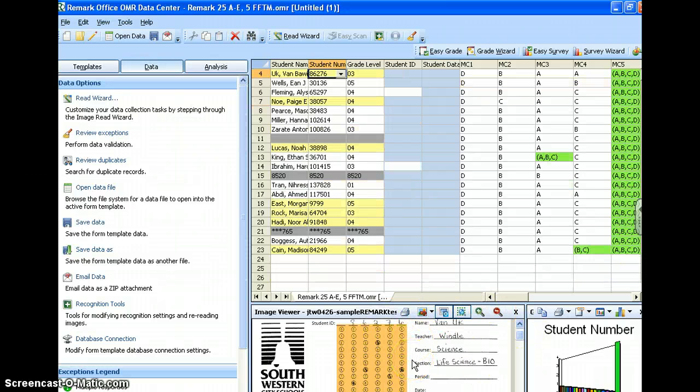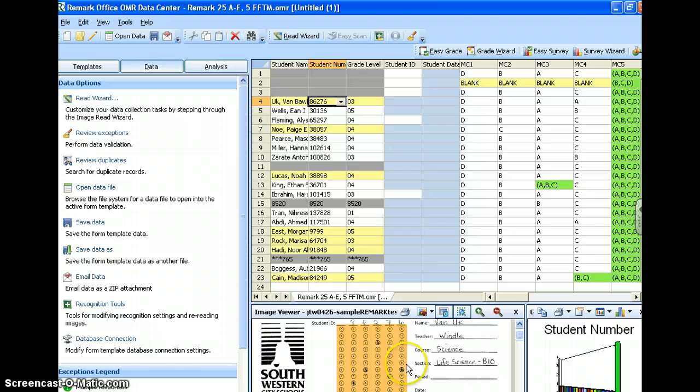There's only a small problem with this test, and that is they didn't fill in a 0 in their student number. The rest of the digits are there, and this number has been found in Infinite Campus. These numbers are accessed through Infinite Campus. That's why it takes so long to search for mistakes.